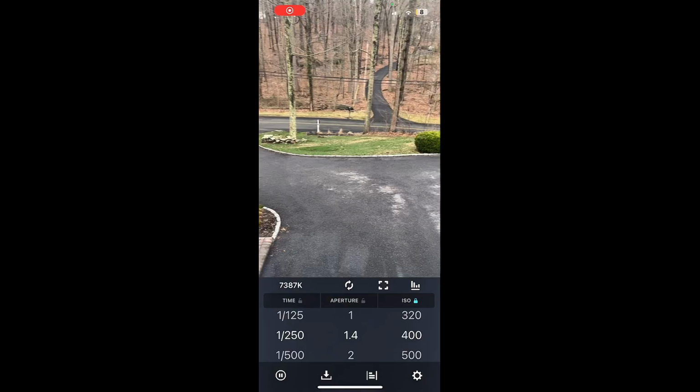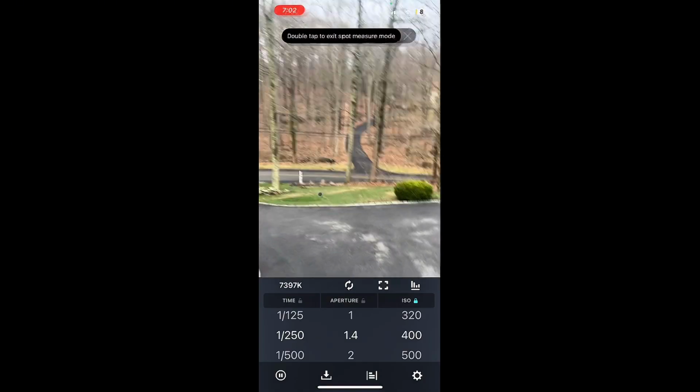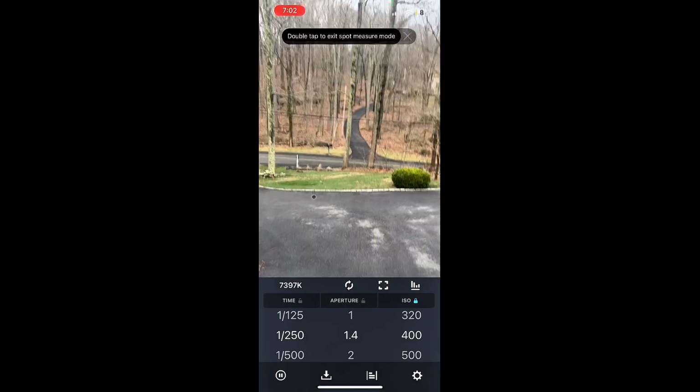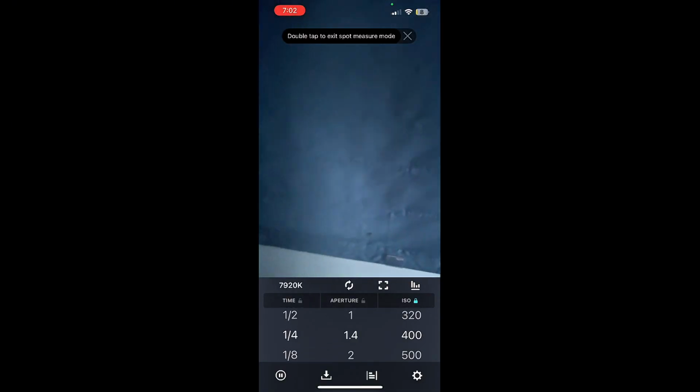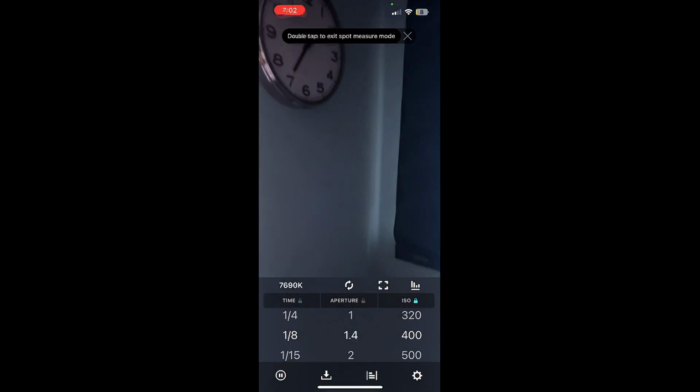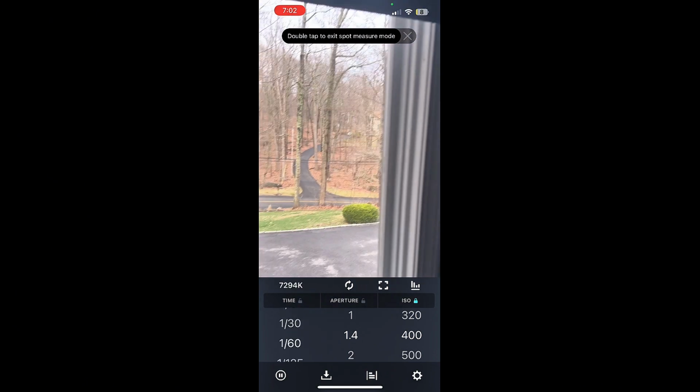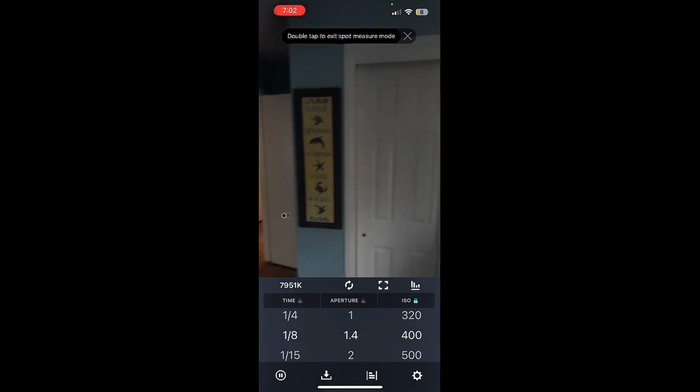It's just a quick demo of the app. You just press on the point, and obviously I have my ISO locked at 400, press around, and usually I'm going to go to a dark spot in a room, and it'll lower the time, and also the aperture stays relatively the same. But yeah, so this is definitely an easy way of getting a light meter, especially if you don't want to spend the money on a light meter. This is a free app on the App Store just called Light Meter.